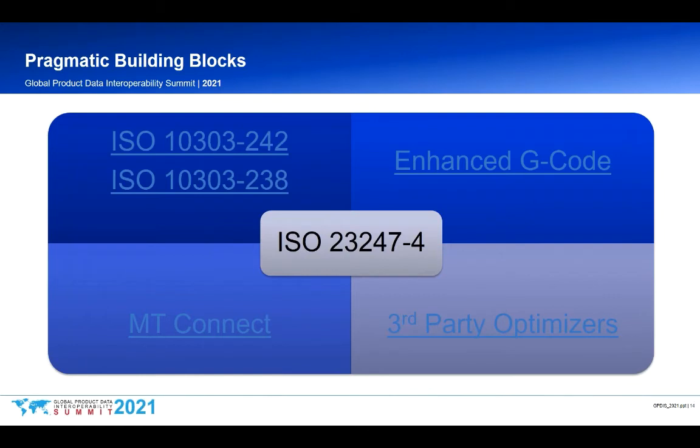What is the information we need, and how do we connect it in this type of network? Because that's the backbone, okay? And then we're using third-party optimizers to convert from the modern format and output this enhanced G code so that we can get the information into the machines, and the machines can do their good work. And then we have MT Connect, which we're standing on to help flow that information back from the machines and get it back into our digital twin.